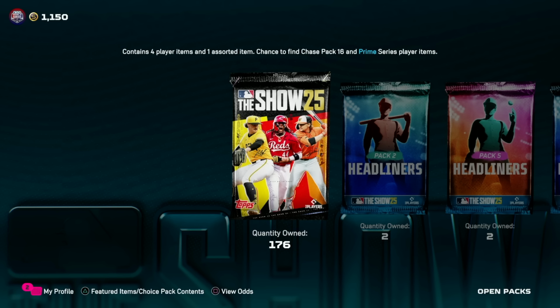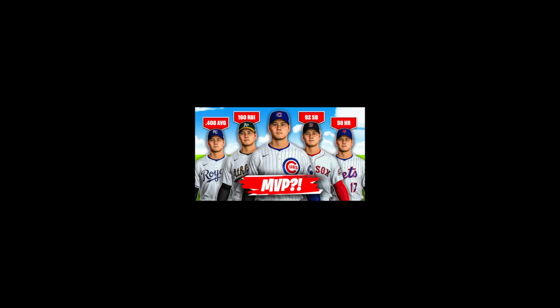And those big wheel spins are tough because you need a lot of stubs, and I'm not buying them. 176 standards just from grinding the cards I needed for those collections is insane. Did I mention I've been working on a second franchise video for this weekend? It's going to be a banger.